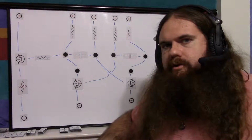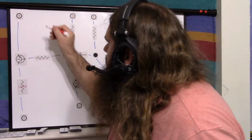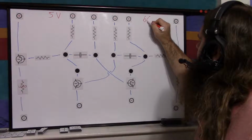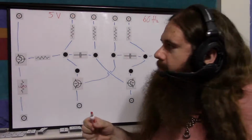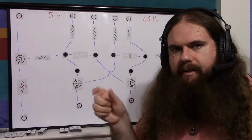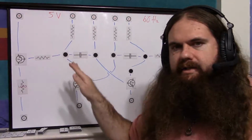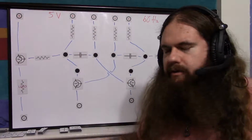has enough amperage. So the first thing is I decided that I want mine to be supplied by 5 volts, and I want it to operate at 60 hertz. 60 hertz is what the wall power operates on around here, and 5 volts is convenient. I can just use a USB plug. Now, I could put potentiometers on there to make it a little more robust for working with variable voltages, but for this one, I decided I'm going to make this a specific board. Anybody who wants different values can just use different values.